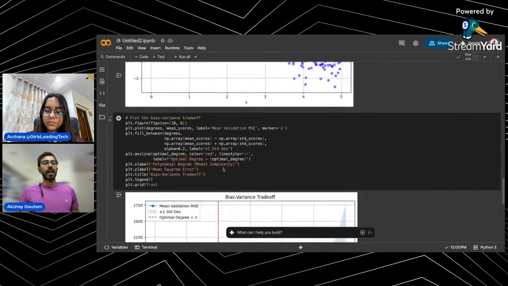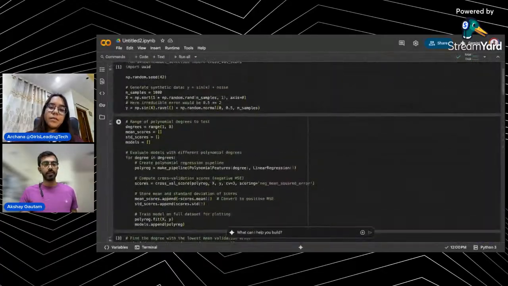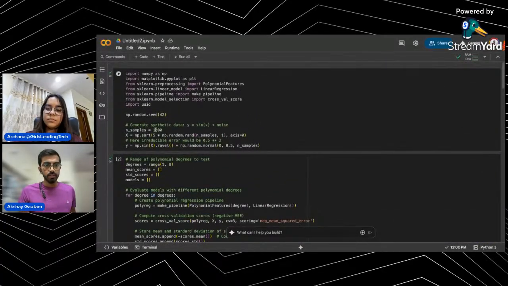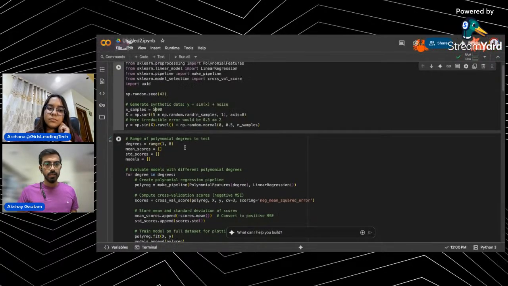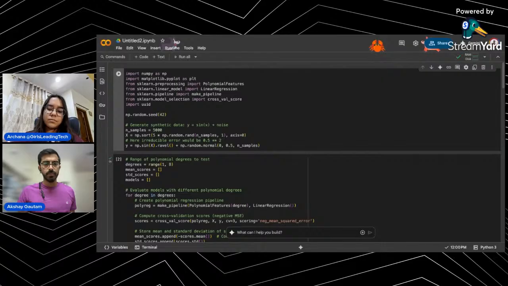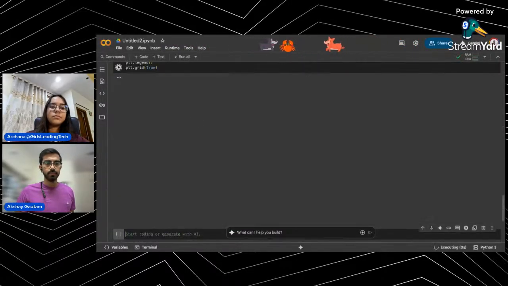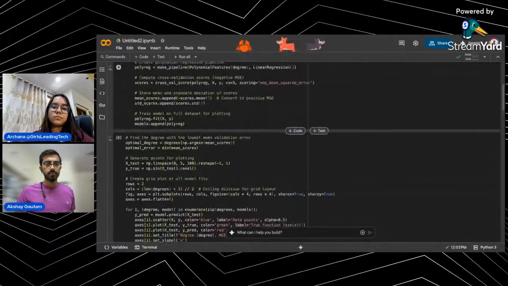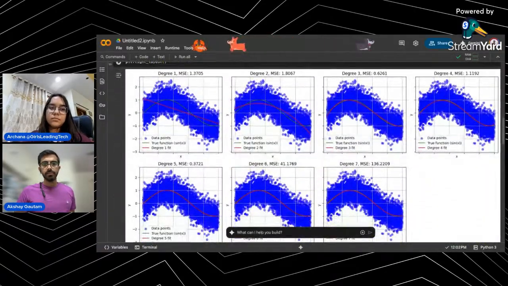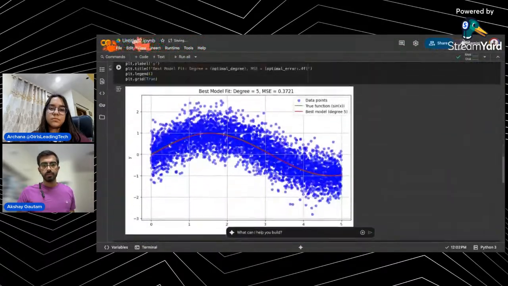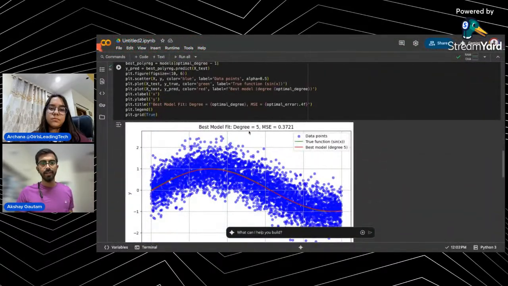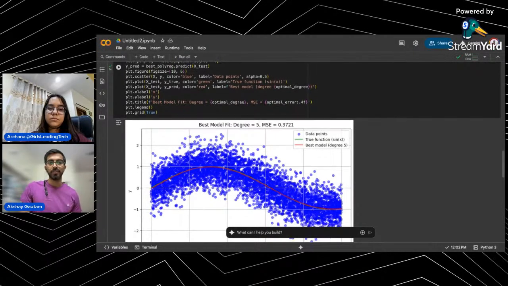I did not use a large data set, because if I use a large data set, it will take a long time to run. So let's try 5,000 samples, and irreducible error is 5. Yeah, it's fine. So let's try this. All right. Here, see, our degree has increased. So now a more complex model fits it better because now we have more data.